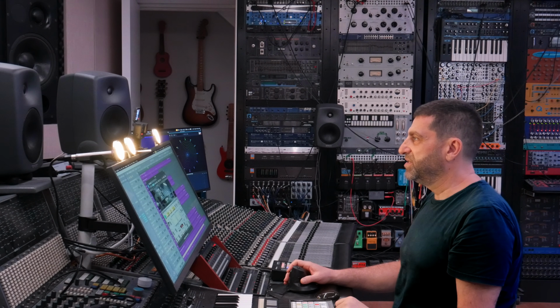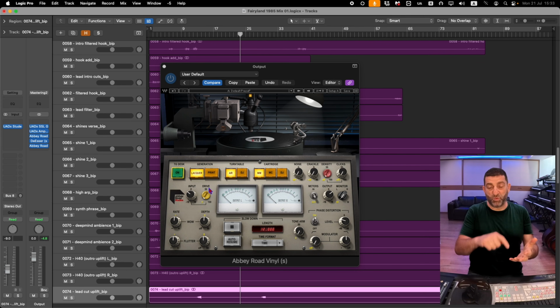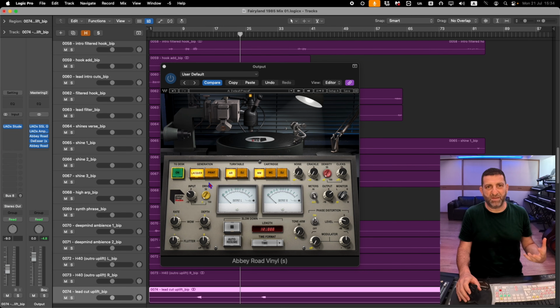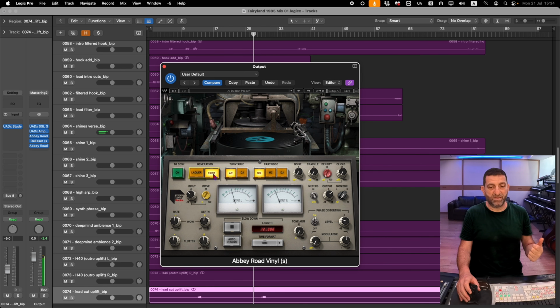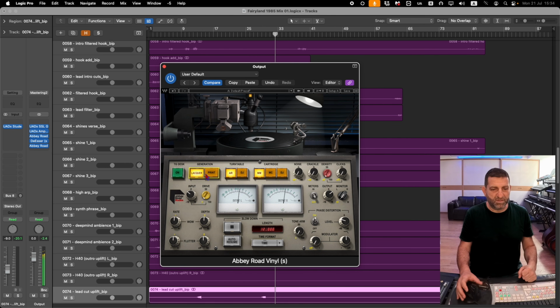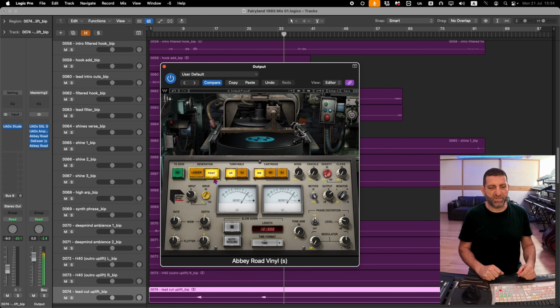Here we have two options. We can listen to the lacquer, which is what would have been cut on the cutting machine, which would be of a much higher quality than the print. Or the print, which comes back from the factory. It's actually quite nice because it kind of packs everything together. So this has much more headroom, but in this case, I actually prefer this.